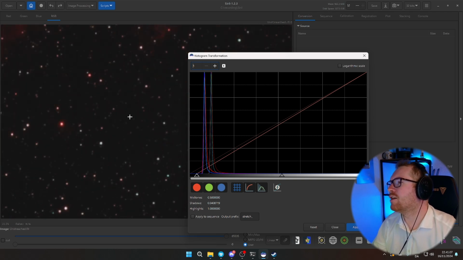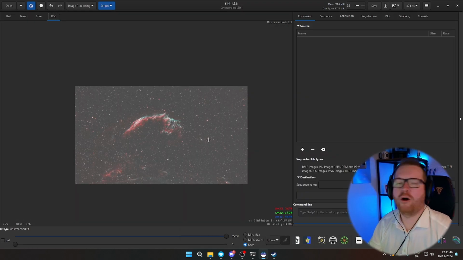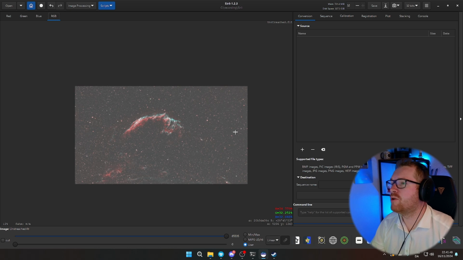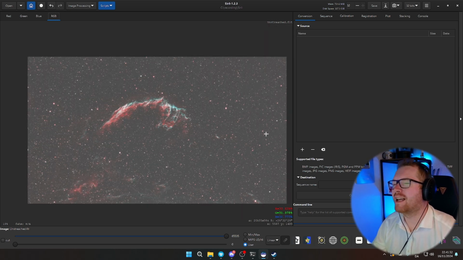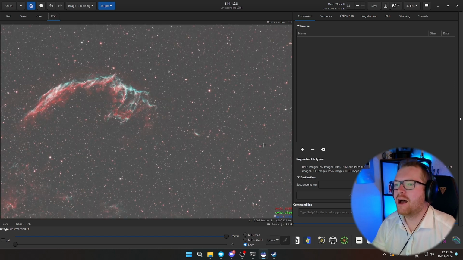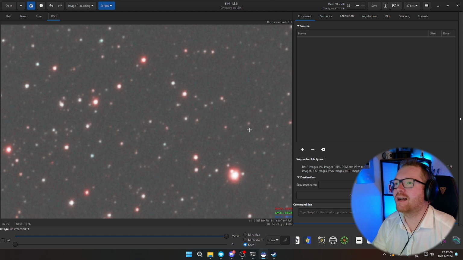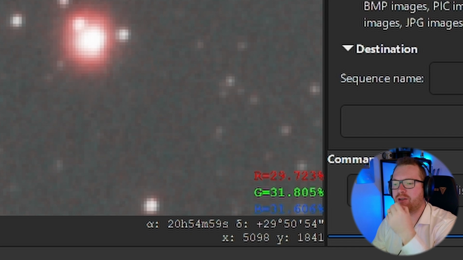So if you feel like your background is getting too light, I can show you an example. I stretched this out on purpose and didn't do anything to preserve my dark areas, so you can see it has this washed out, too bright feel to it. A good way to test it is to find a dark spot in the image, and then look at the numbers down here in the corner that say how bright the background is.